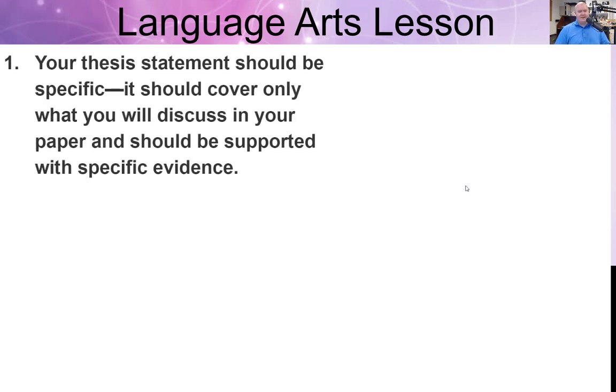Okay. Next is characteristics of a thesis, and it's simple 1, 2, 3. Your thesis statement should be specific. It should only cover what you will discuss in your paper and should be supported by your evidence. So we are on that one right there, the characteristics of a thesis. Your thesis statement, number 1, should be specific. It should cover only what you will discuss in your paper and should be supported with specific evidence.